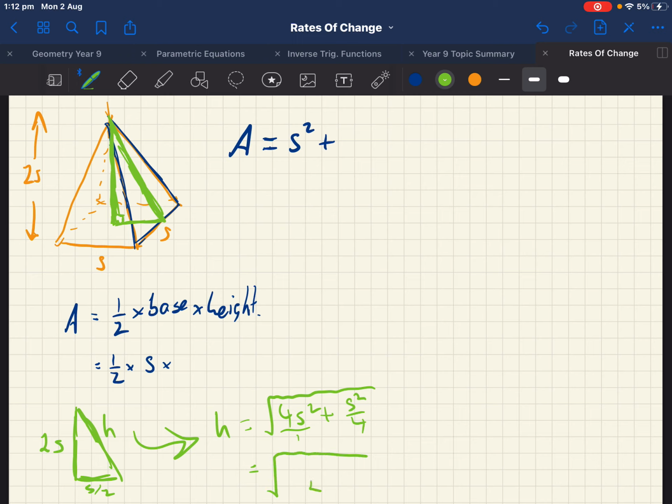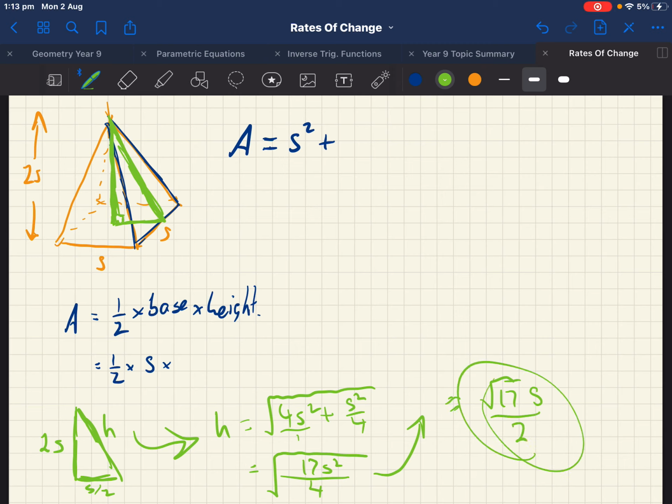So combining these 2 fractions, smile and cross, you get 4 on the bottom. You end up with 16s squared plus 1s squared, in other words, 17s squared here. And chain it back up here. Square rooting this, we can't square root the 17, but we can certainly square root the S squared, and we can certainly square root that 4.